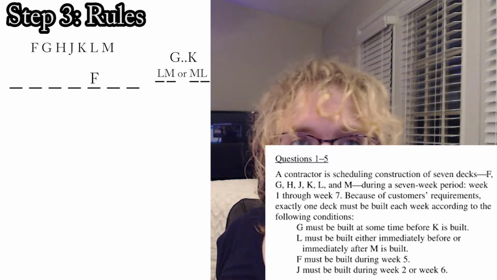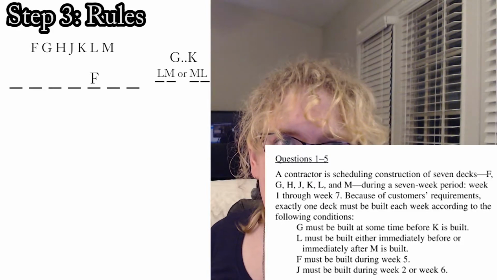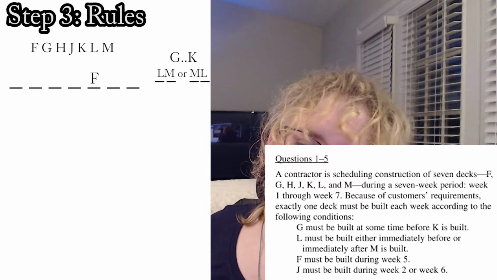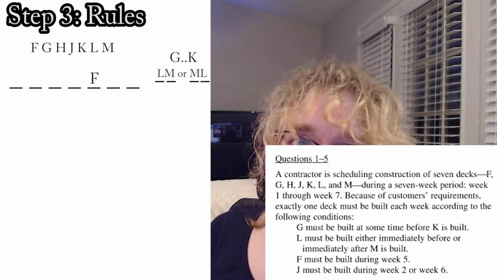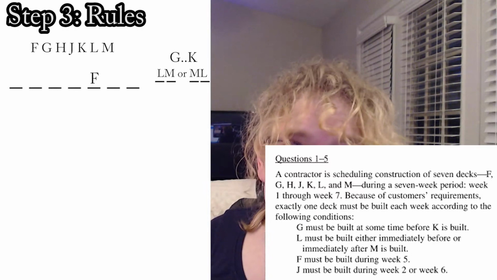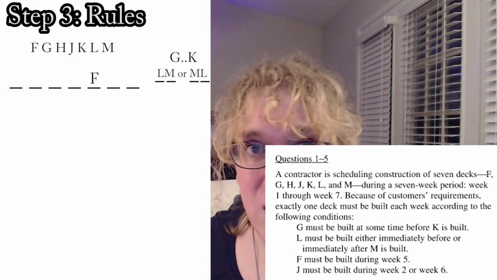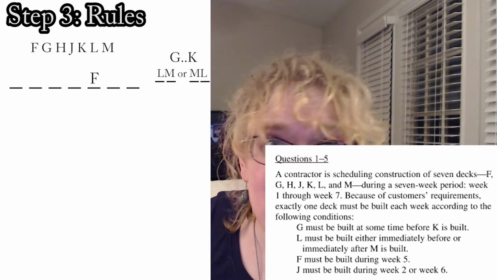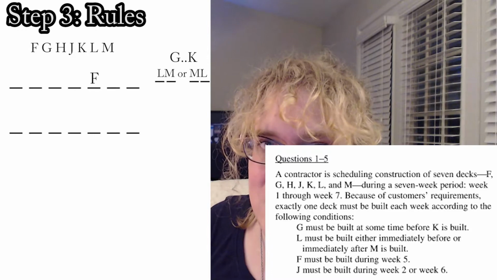So yeah, we could just put J underneath 2 and 6, but to me that means it's just somewhere where I know it could go. So what I'm going to do is just treat this like a limited option and just make another sketch. I'll talk more about limited options in a second.